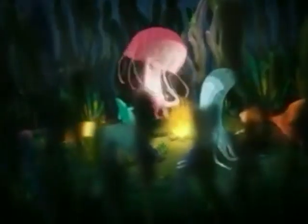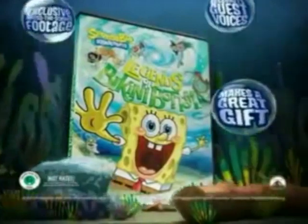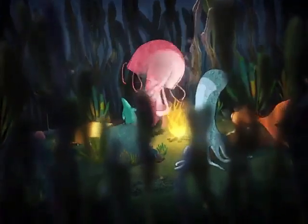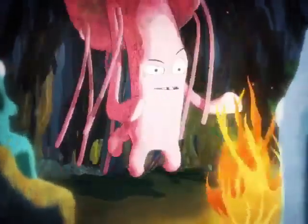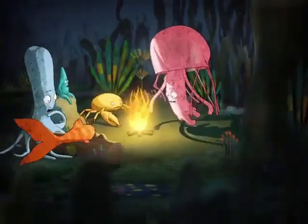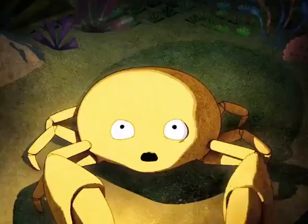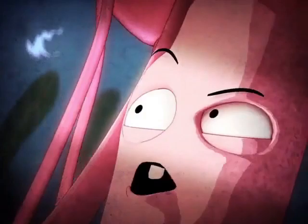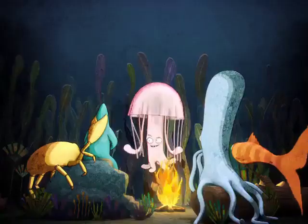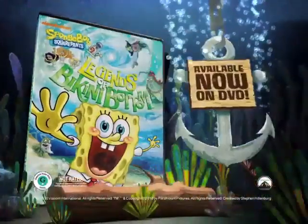From the dark and murky depths comes something soul-spine-kindling — known only to legend! SpongeBob's Legends of Bikini Bottom makes a great gift with never-before-seen adventures, only on DVD November 16th! And in the dark, SpongeBob heard the slimy creature slither towards him — closer and closer — and then the creature let out a terrible cry! Meow! SpongeBob's Legends of Bikini Bottom makes a great gift with exclusive bonus features, available now on DVD!